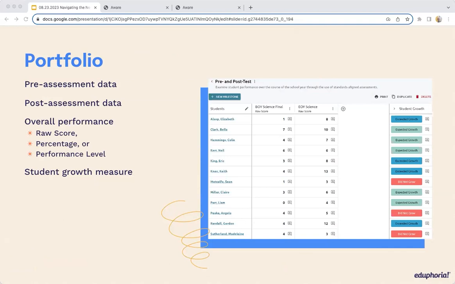Anytime you want to create a student portfolio, you can do so here with raw score percentage, performance level. You can do SLOs. You can do lots of different areas. Particularly, you can pull in samples and observations of student work. And so this tool is multifaceted. A lot of people hadn't known that they had that available. And now you can easily see it under the student section, and it will allow you to track student progress over time.